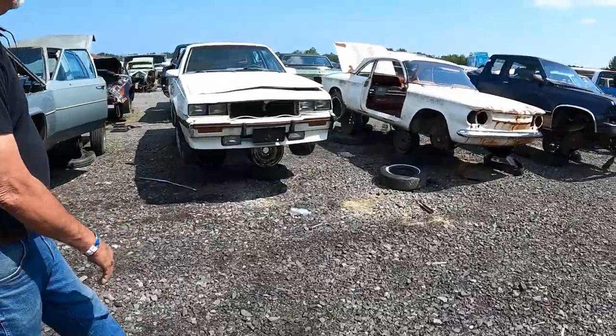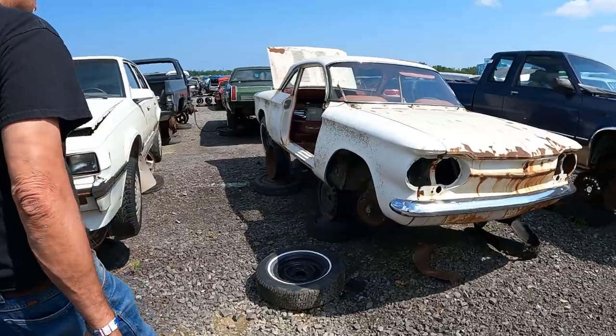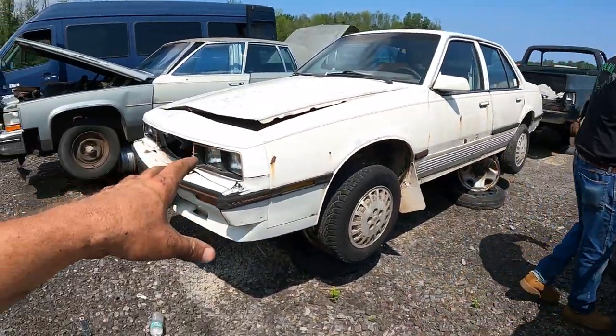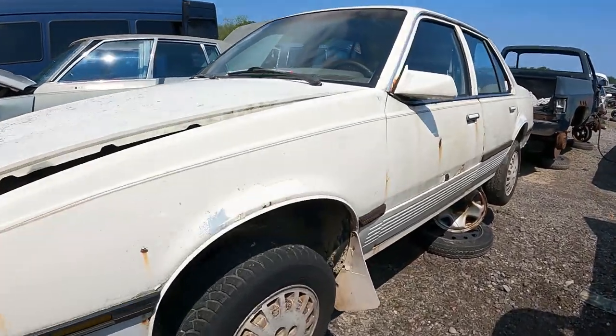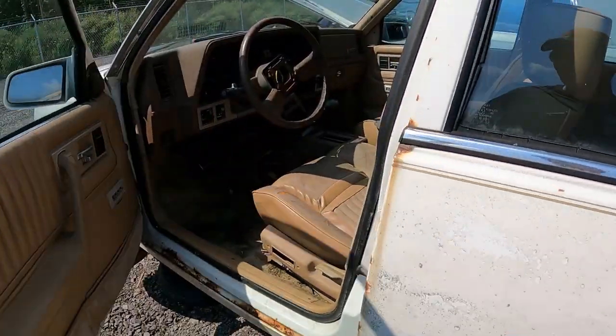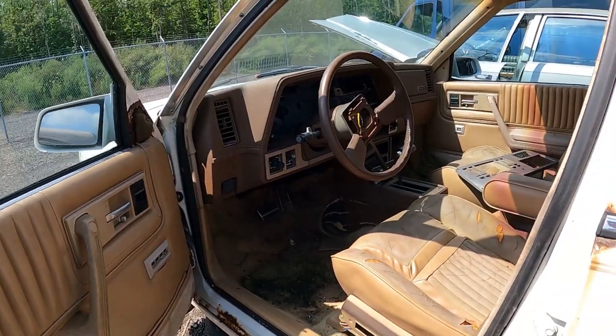Now what we got here, first we got a first generation Corvair. These are the ones that Ralph Nader was crying about. But look at here, you think it's a Chevy Cavalier? Oh no, this is the high dollar one. You don't just get the Cavalier, this is the Cadillac Cimarron. So you take yourself a little box Cavalier and add a ton of money to it and a leather interior and you got yourself a little Cadillac. Hot dang.